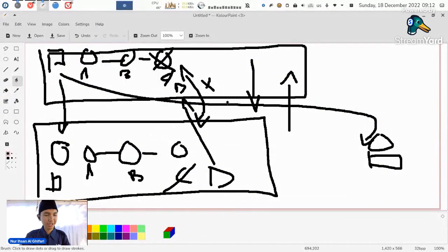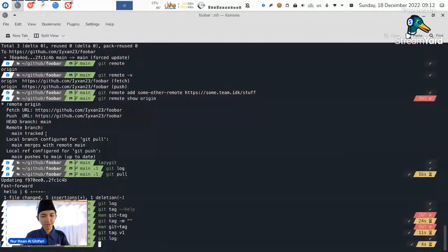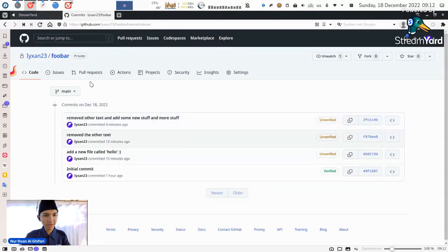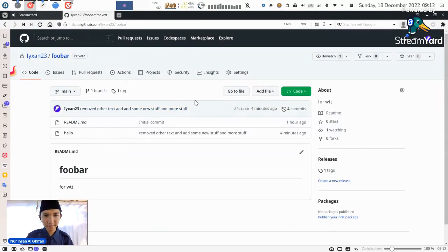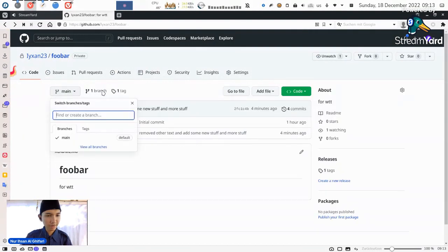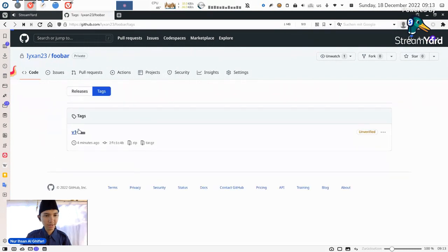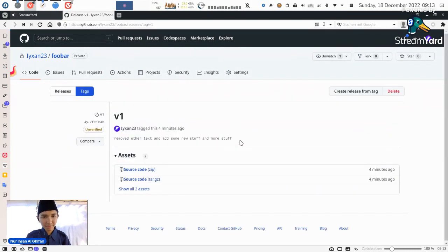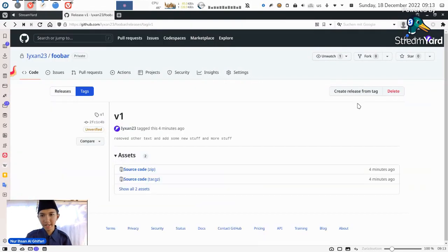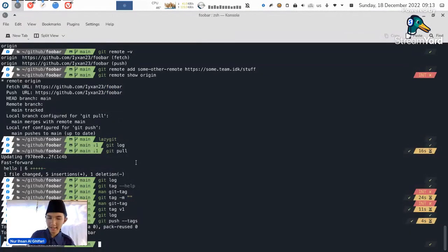But as you know, Git is a distributed version control system, which means that this tag only exists in our own local repository. If we want to push this tag to the origin server, we need to git push, where we push any of these tags to the repository. We can see this tag. You can also check that there's one tag here, version 1, which points to this commit. Really nice. So that's what git tag is.